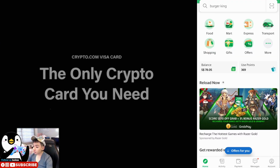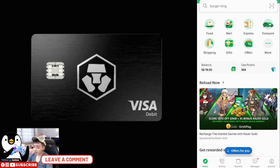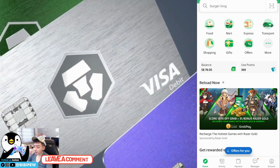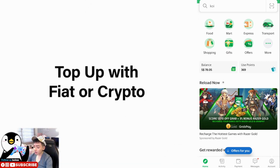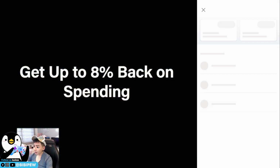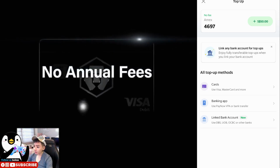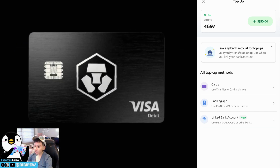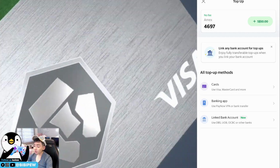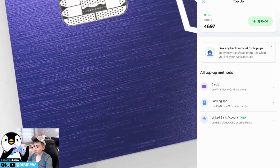Okay, so first of all, you will need to go to your Grab application. Then under here you will be able to see balance, and click on balance. There is this top up here. So under top up, I already selected my UOB Absolute cashback. In order to get the UOB Absolute cashback card, you can just apply online and it will be delivered to your house in maybe 3 or 4 working days, so it's quite fast.